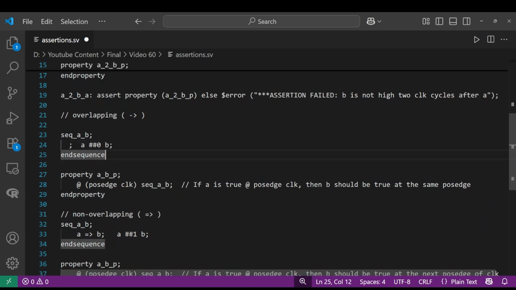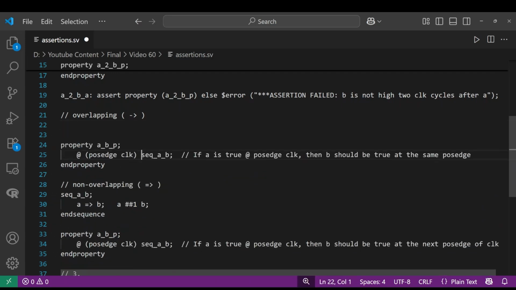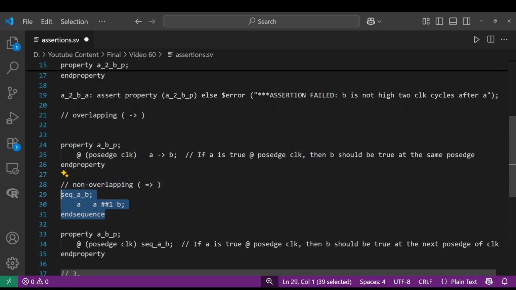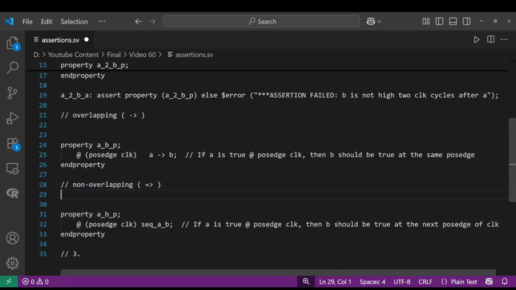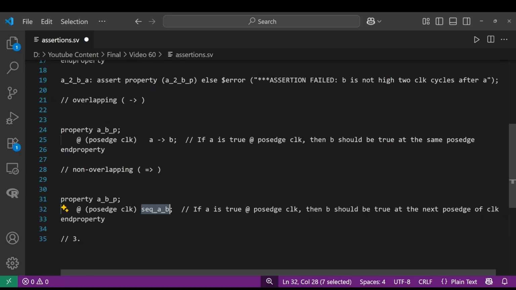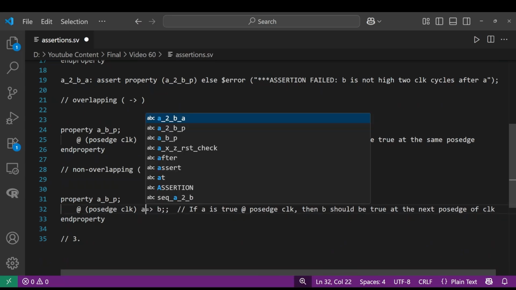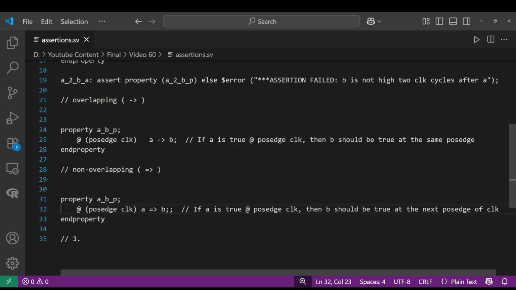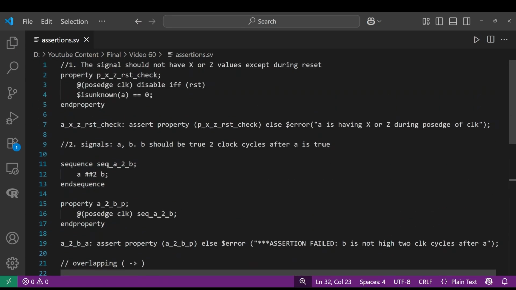What I will do is replace it and write it right here, and I will do the same thing for this one. If you are using the implication operators, you should directly use them inside the property. And if you are using a sequence in which you are using numerical delays, then you could just use it inside the sequence.